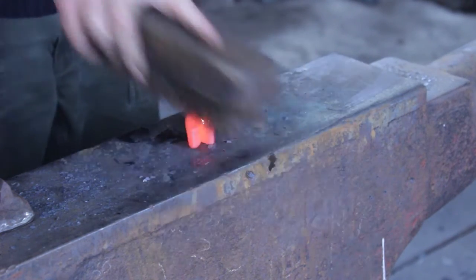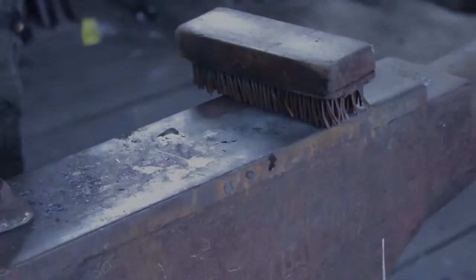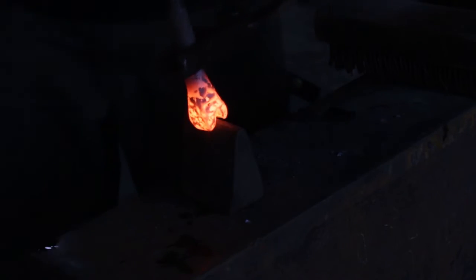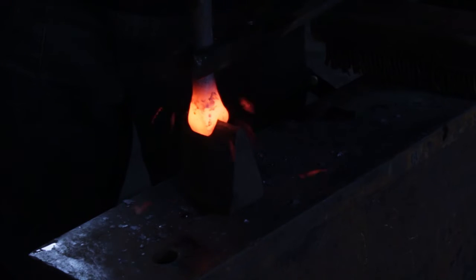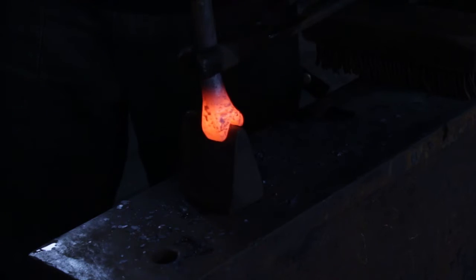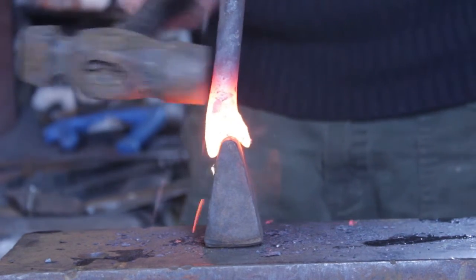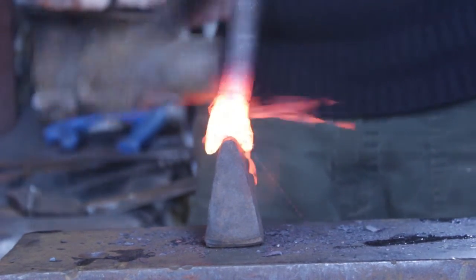And then I will replace the hot set with a fuller. The bar is driven down onto this in order to give the base of the split a rounded aspect and open up the cleft a little. If you find distortion has occurred, you can rest your piece on the fuller and straighten it by hitting sideways.